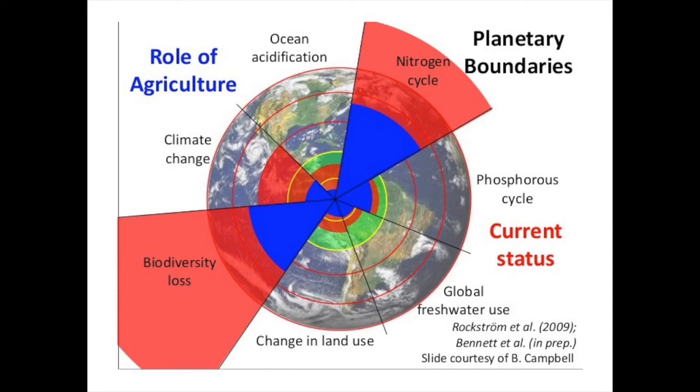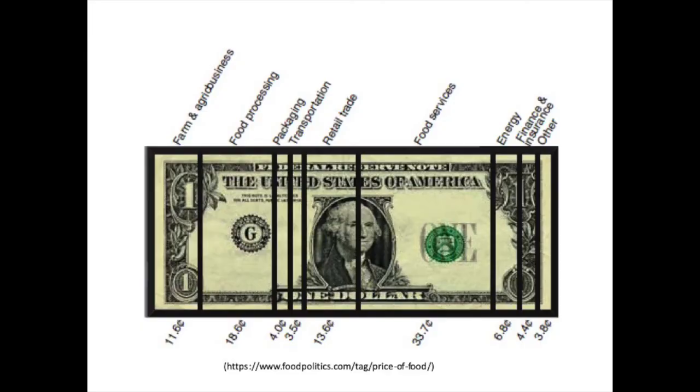That's because we've cleared so much habitat to produce our farm and agriculture production. Nitrogen cycle, that's all the fixing of nitrogen for fertilizer. Climate change, just because we've cleared so much forest, as well as all the methane and other gases coming out of the soil and animals. So we're having a huge impact on the biosphere by agriculture, and we're going to have to maybe double the productivity. That's the challenge.